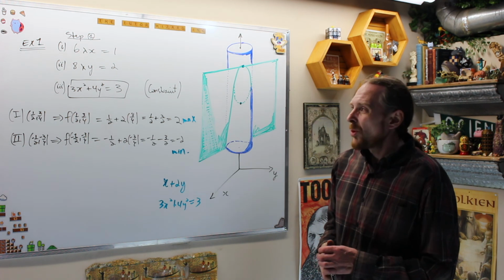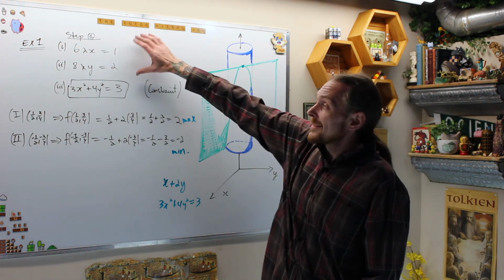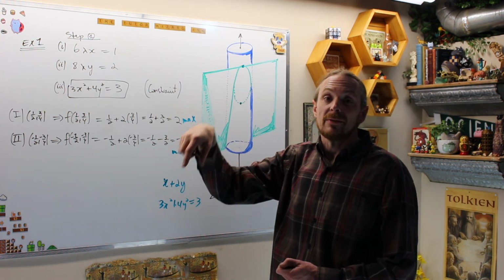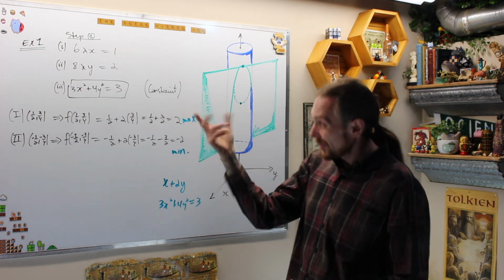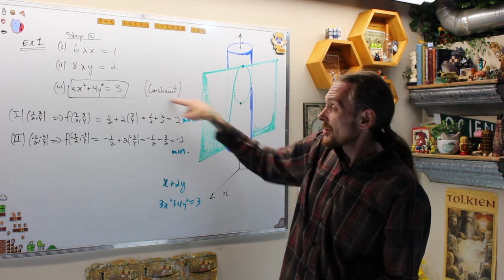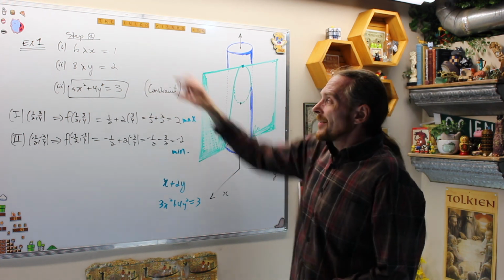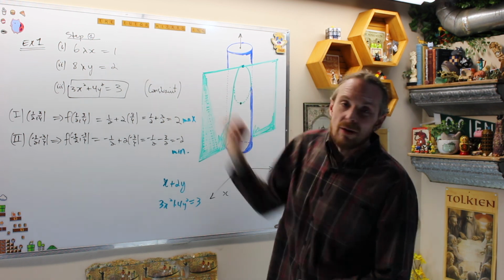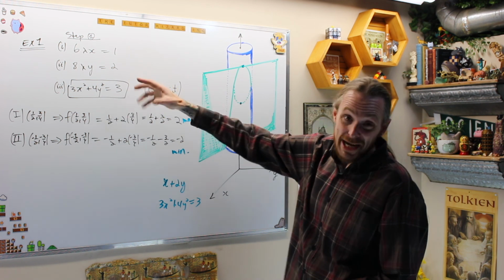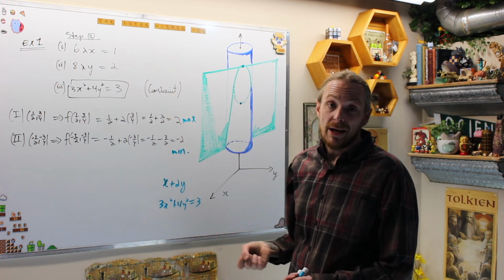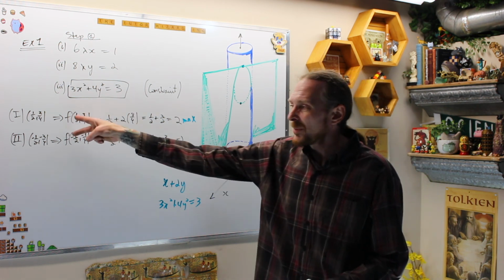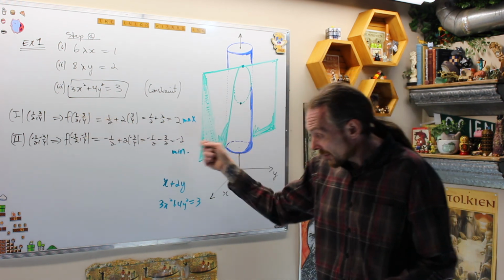How do we do this? One more time to recap. Step 1 is set up the Lagrange equations. How do we do that? We take the partial derivatives of f and the partial derivatives of g, and we set the gradients equal to each other, and we get these equations. And then we get the extra constraint equation. From that, step 2 is solve for x and y using these, and then put that cleverly into the constraint and find values of x and y. We found 2 values of x and y respectively. Step 3 is put them into the function and find the largest value and the minimum value.